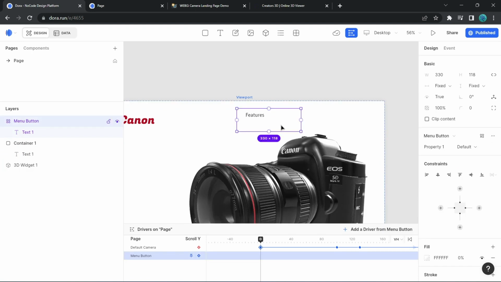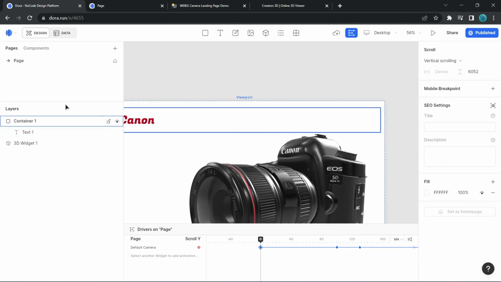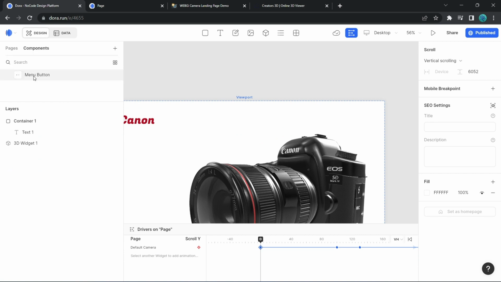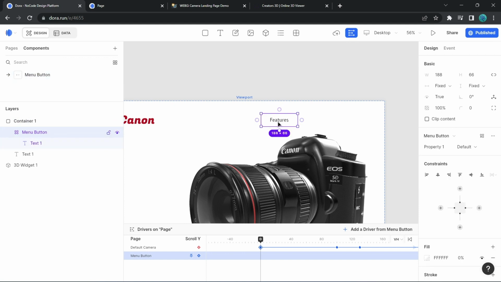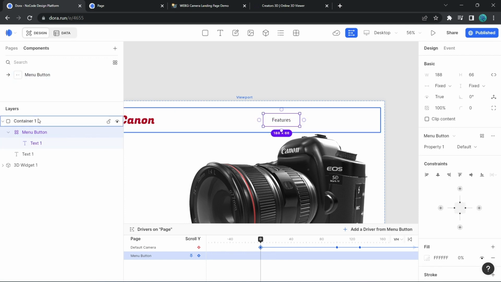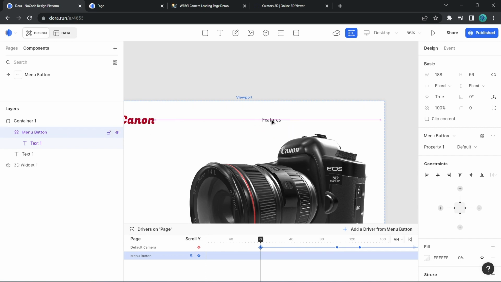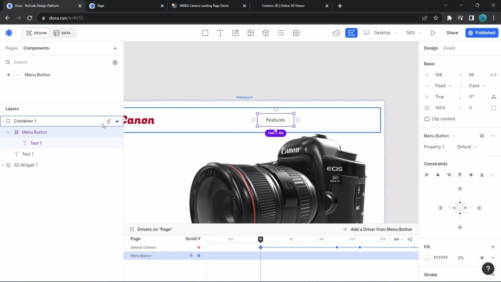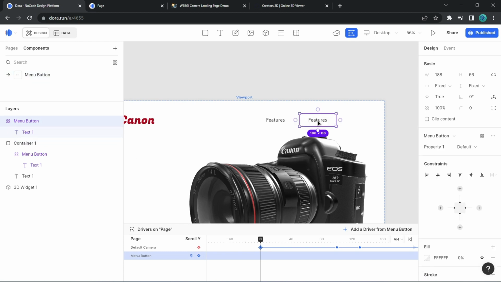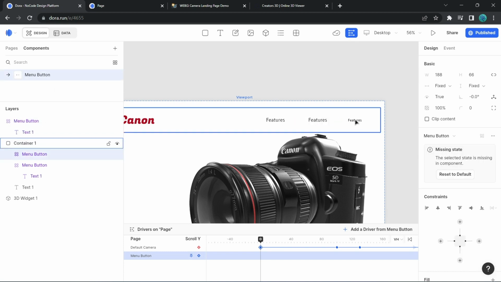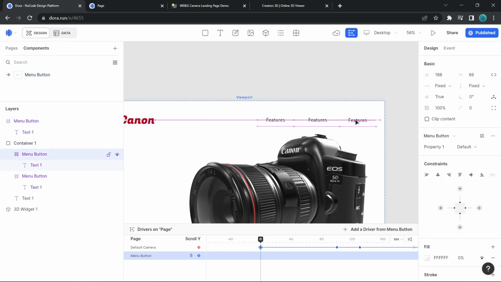Now let's remove this component and add a new one. Oh yeah, we need to add it into the scene. And there we go. It's automatically inside of the container right here. And this size looks a lot better. Now let's add another one and a third one. Now it would be nice if we can space those evenly so that the distance between each of those buttons is exactly the same.